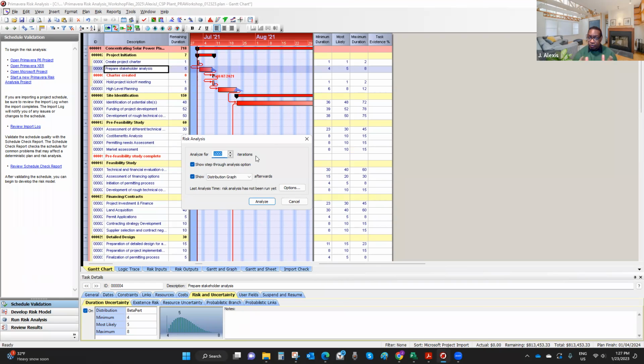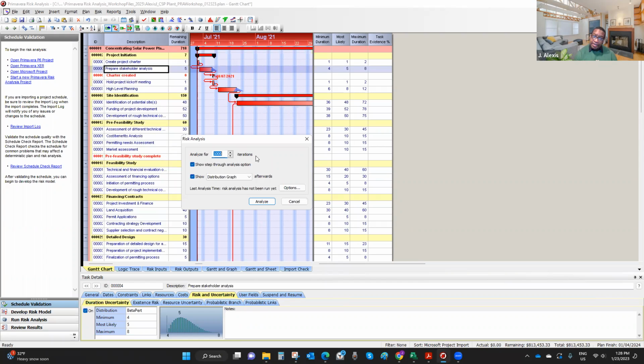The default is 1,000, but you can change it. What we have observed over the years with projects of different sizes, if a project is large enough to warrant the use of quantitative risk analysis, we've seen that 1,000 iterations usually produce reliable information for the project.